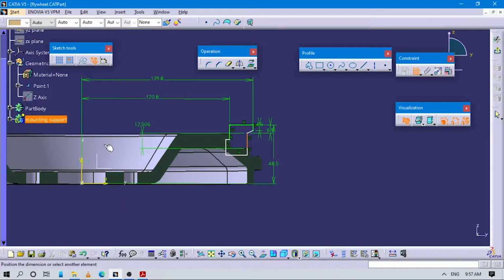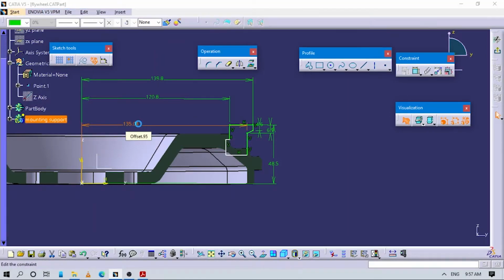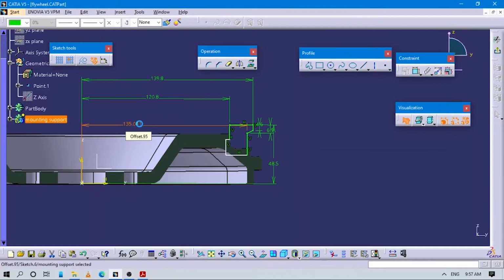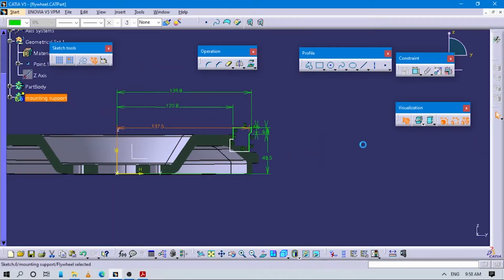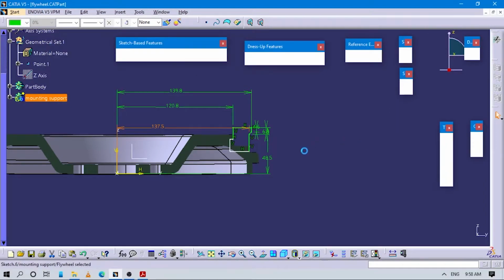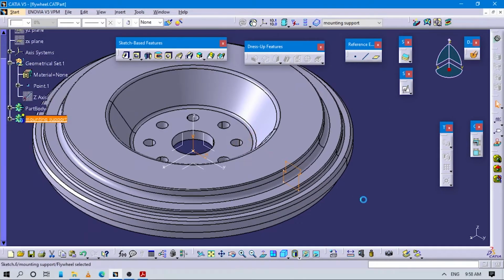Now select this, and this is half of 275 we have to give here. And now let's exit it to the sketch workbench, and actually we have to give again value in here. So again go to sketch positioning, select this XY plane now.